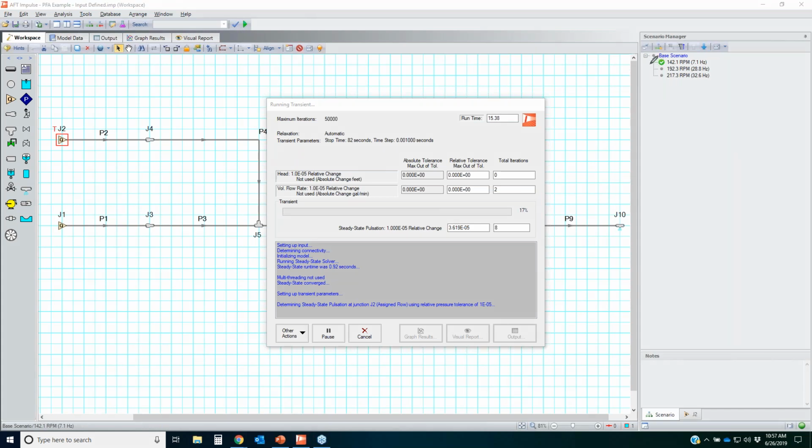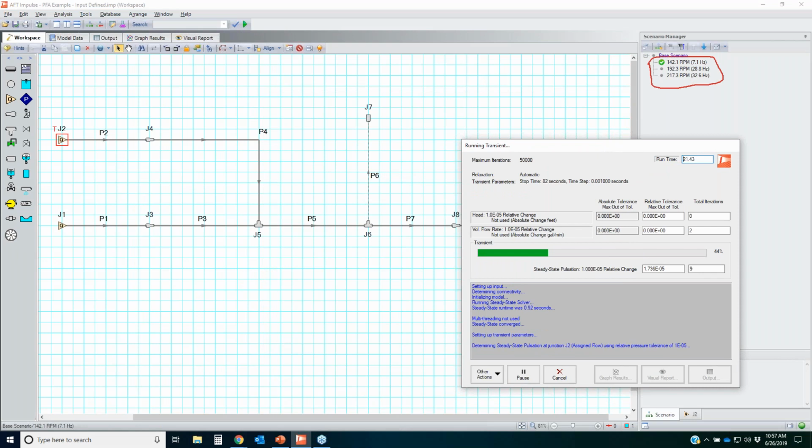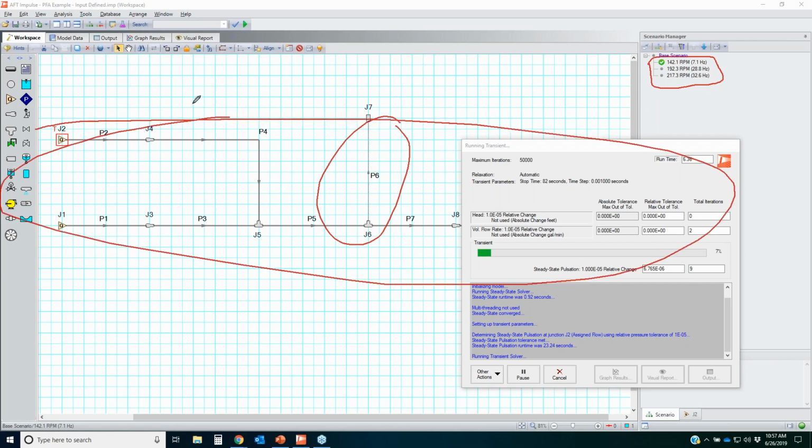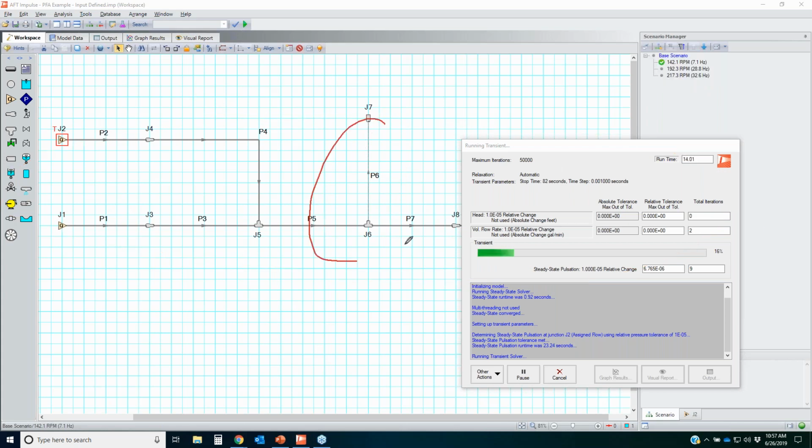The key thing when you're looking at each of these scenarios is what does the pressure response look like in this particular pipe. You can look at the pressure response everywhere in the system, and you can do the same types of animations that you would do before, but the key thing is that we know that we have a problem in this pipe right here, so that's the only pipe that I'm going to focus on during this webinar.